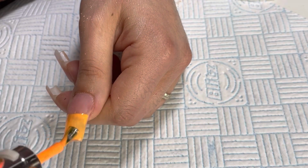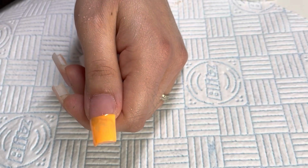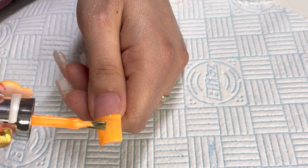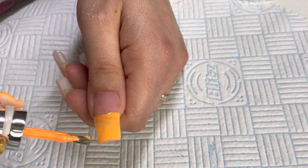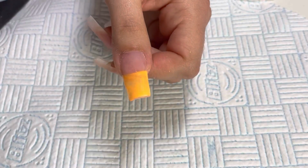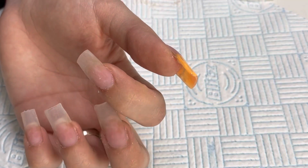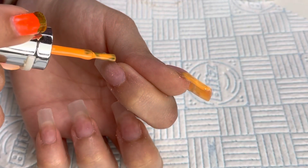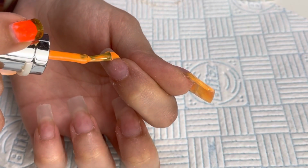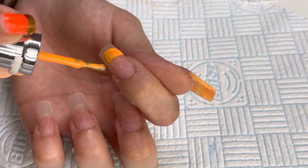So first of all, I am going in with this design with Bellini from the Gel Bottle Inks. I'm just going in with this color on the tips. I'll be doing two coats. With these tips, rather than them going around like a traditional French tip, they're going straight across.